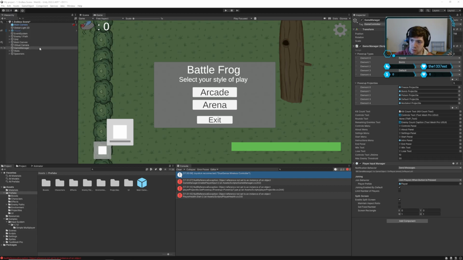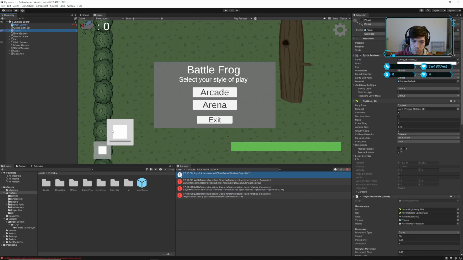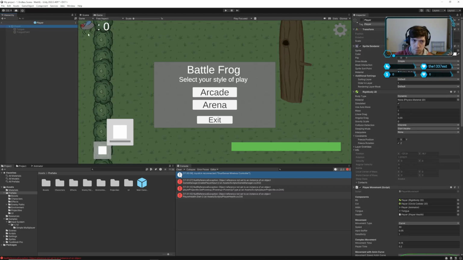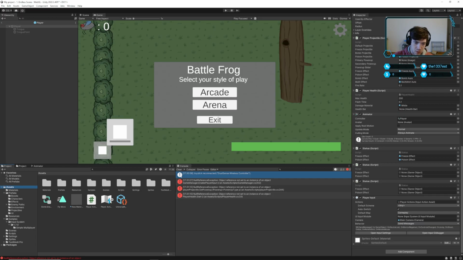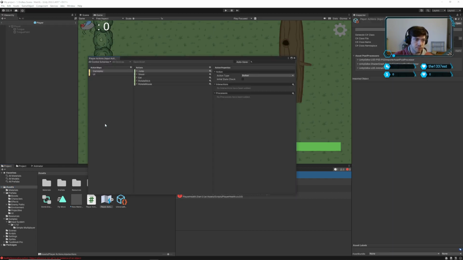set player? What happens if I set this to any? And by that, I mean, what happens if I go here? Get this. And then delete this control scheme.